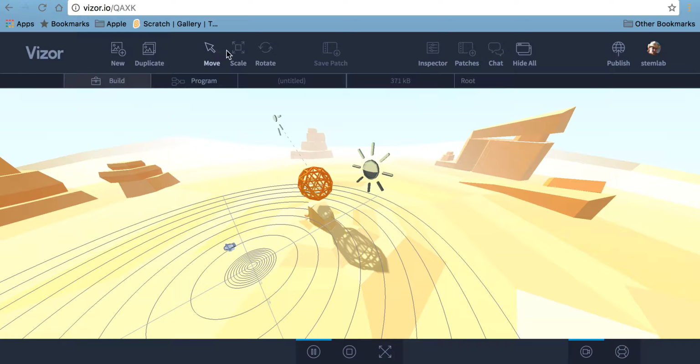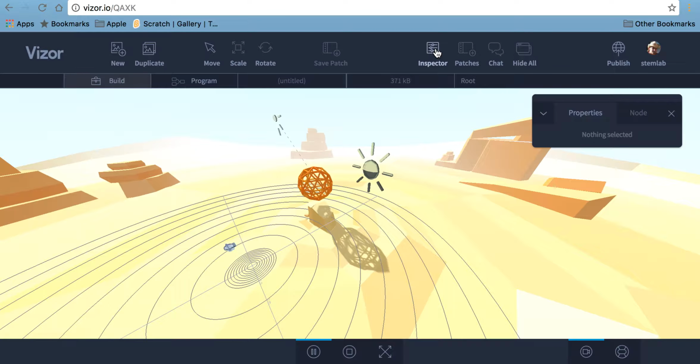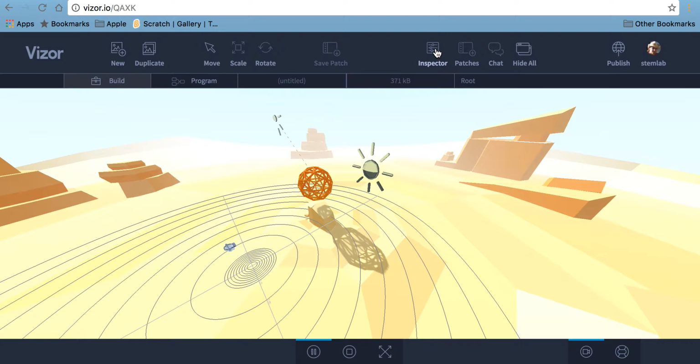This is really for assets in world where you're going to move them, make them bigger, smaller, or rotate them. This is if you create a little patch, and I'll show you how patches work. If you're familiar with Scratch, it's similar in a way that it's drag and drop scripting and programming of your assets in world. The inspector will show you some of the patches you're working on.